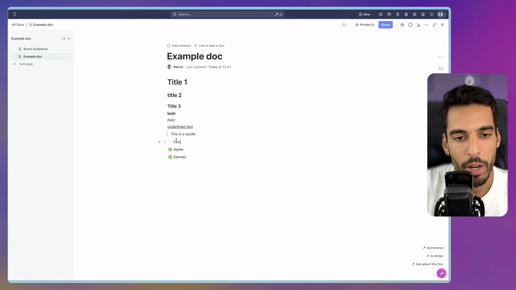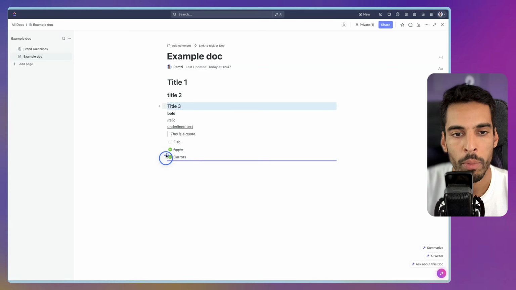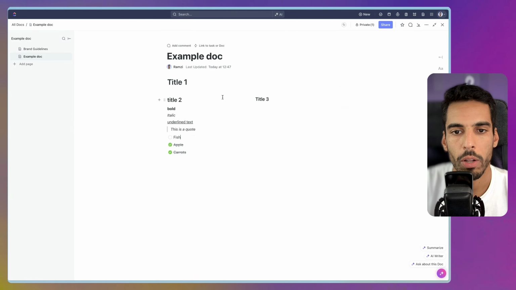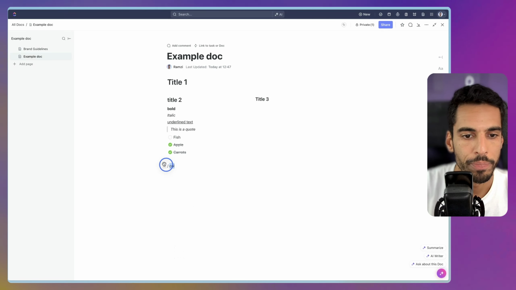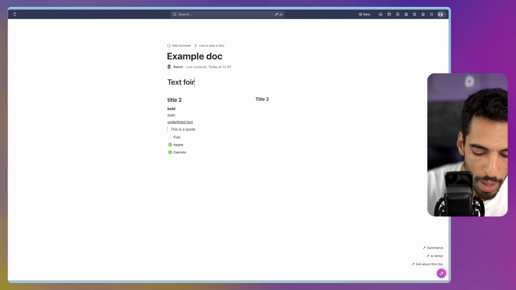Now, I don't know if you've seen, but each time I hover over a line, there are these little dots that appear, and it's because ClickUp uses a block system. So each of those are blocks, and you can actually move them to the top or to the bottom. And you can even move them to the side and create columns. You could have a column right here and have different columns that way. If you were to do hashtag column, you can also create two columns. So this is, let's say, text formatting.